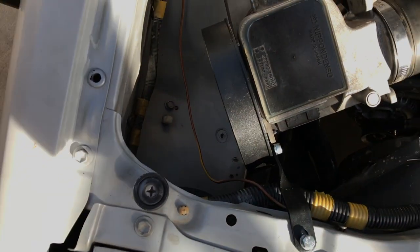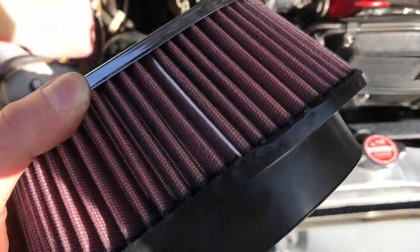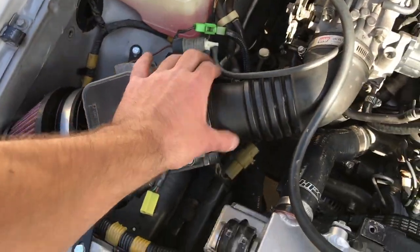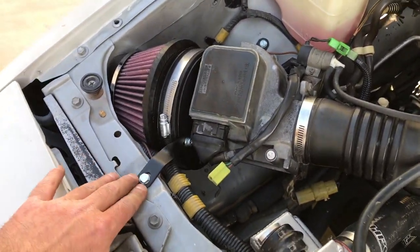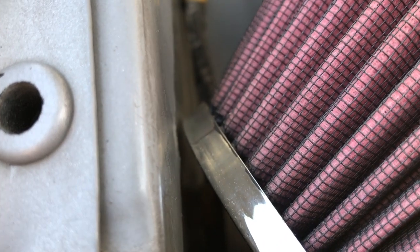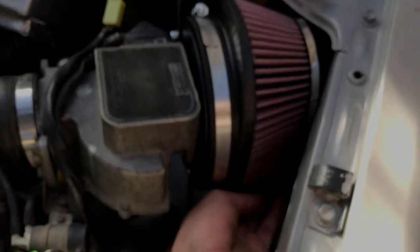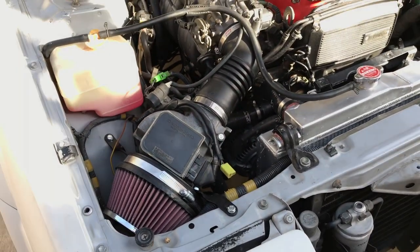I'm going to actually fit this guy on there and see if we can get it into that tight little space. When I tighten it down it should be stable and work. Here's how it's looking — most things are tightened up, I just have to tighten the little hose. The brackets just barely line up. I made sure that the air filter is not touching anywhere on the chassis — it's a very tight fit but it's not actually touching, neither on the sides nor at the bottom. There's actually a ton of clearance; I could fit my hand underneath.